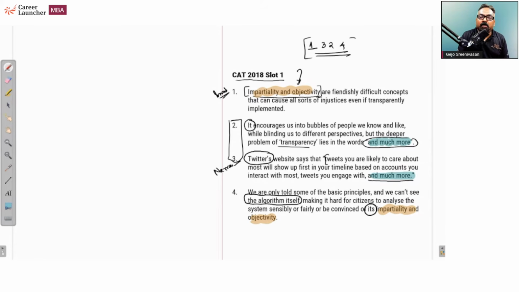This is the only way, ladies and gentlemen, the only way this paragraph will make sense. No other way it will make sense. The only way. 1 is a broad claim being made, and 3 to 4 explains that claim. The broad claim about I and O, impartiality and objectivity, is made, and with an example of Twitter, that particular claim about I and O is explained. Now the story is the Twitter website. You look at the word the algorithm. Whose algorithm? Its impartiality. Whose impartiality? It encourages. Who encourages? Twitter has to come, 3. Now, because of this connection here, 3 and 2 becomes a block and ends with 4. Simple.